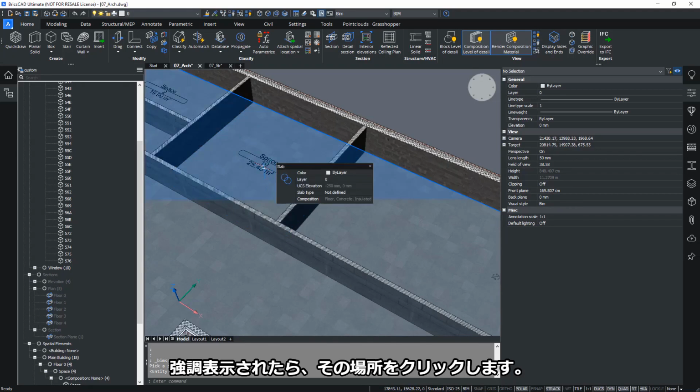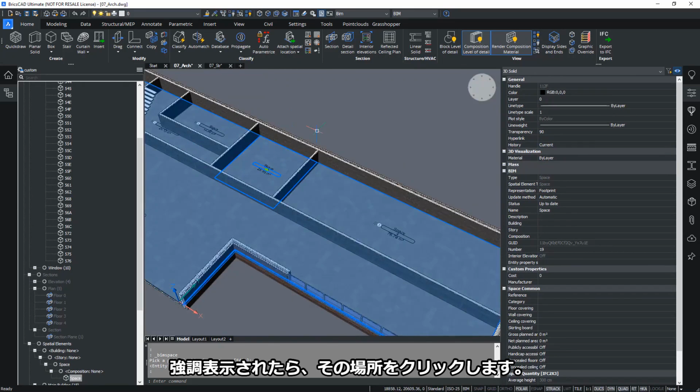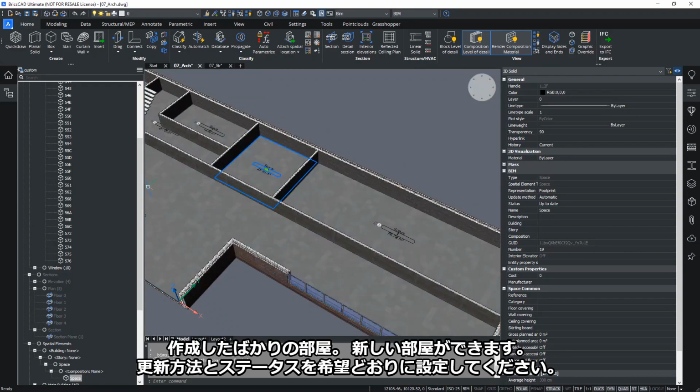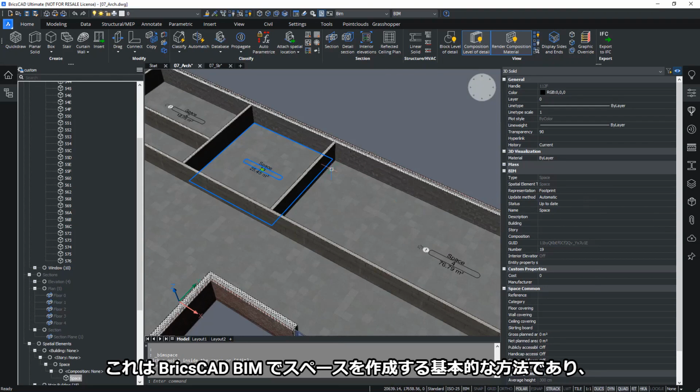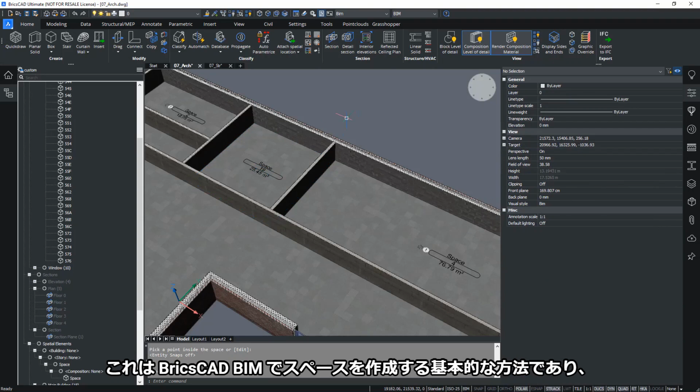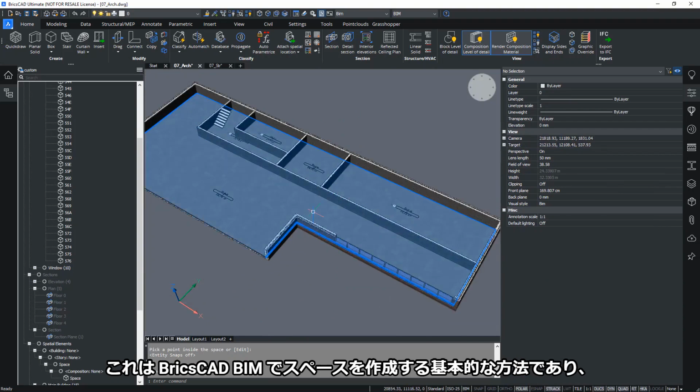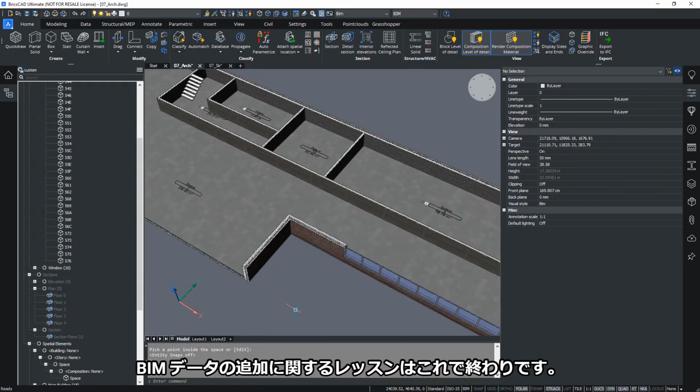And then I click it, and now I see that I have a space which is just the room we just created. So again, you can still now put your update method as you wish and your status, but this is the basic method of creating spaces in BricsCAD BIM, and this also concluded our lesson on adding BIM data.